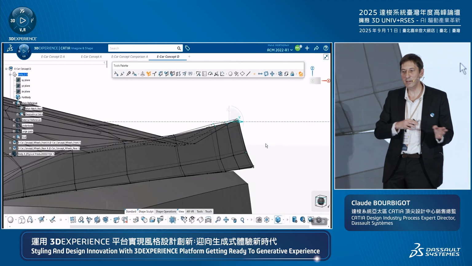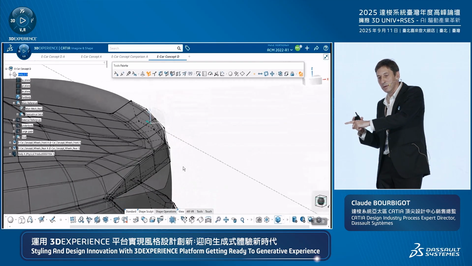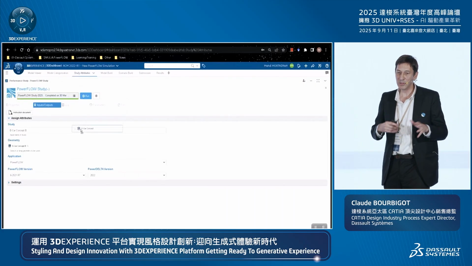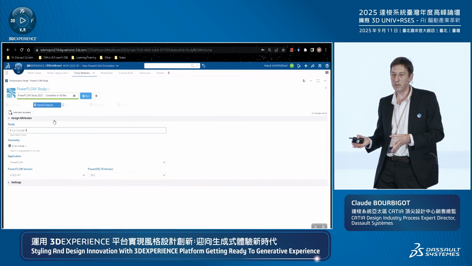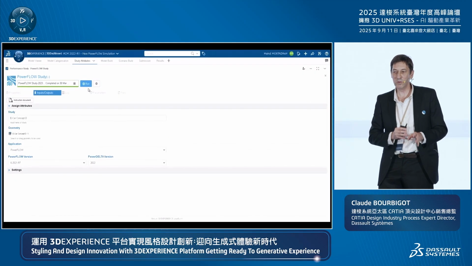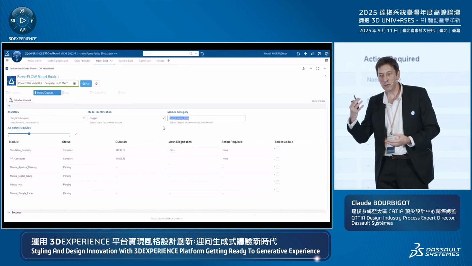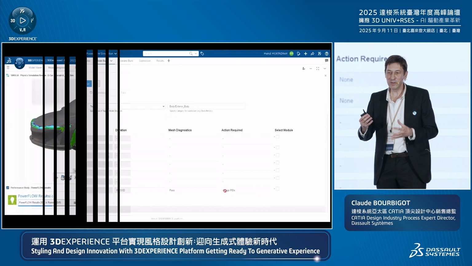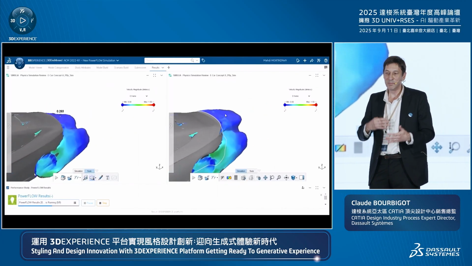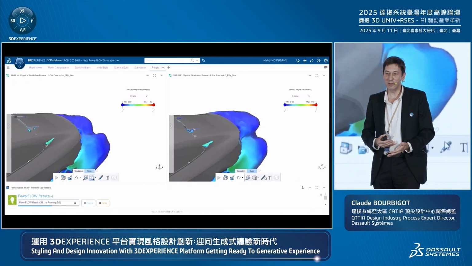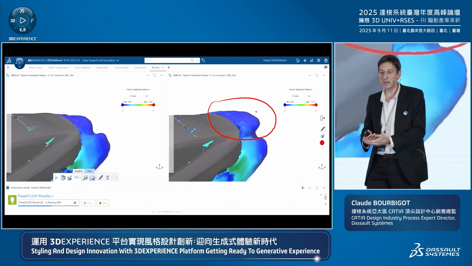At this stage, the designers want to check their model versus a simulation result. So you saw prediction before, but here it's a little bit different. The model is already good quality, consumable by simulation, but the simulation is too difficult for designers. So the simulation engineer automated the process by giving a dashboard on the platform following a standard CFD process prepared for the designer, and the designer can trigger the aerodynamic simulation by himself.